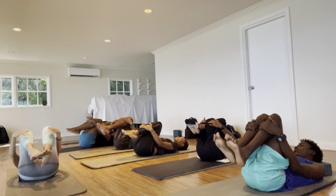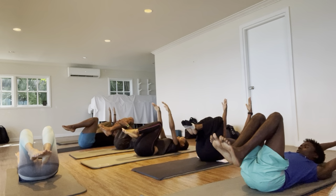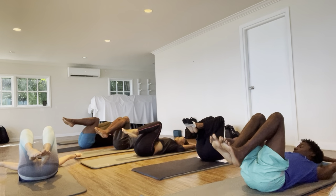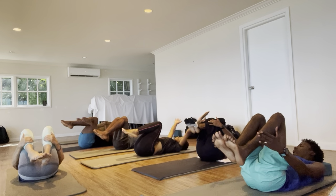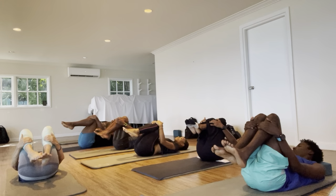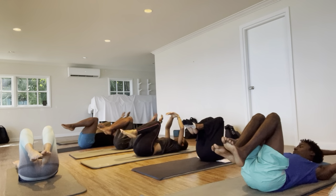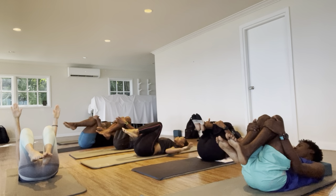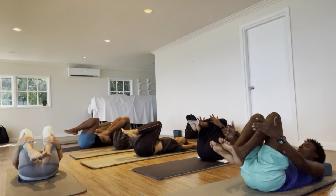And from here, lift the arms straight to the ceiling and then take them up and over your head. So you reach way back to the wall behind you. And now draw a circle with your arms. Be careful of your neighbor and bring them back and hold your shins. And squeeze the legs in. Again, reach the arms back, circle the arms and hold your shins.